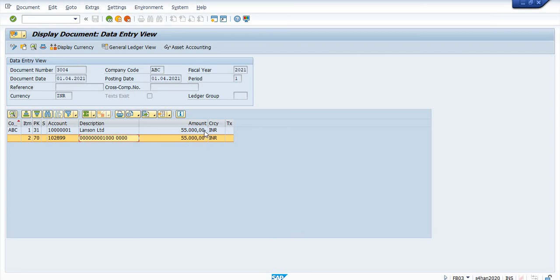The minus indicates the credit side, so our vendor is on the credit side of the entry. This is the actual entry view, the journal entry that SAP posted into our ledgers, trial balances and balance sheets.